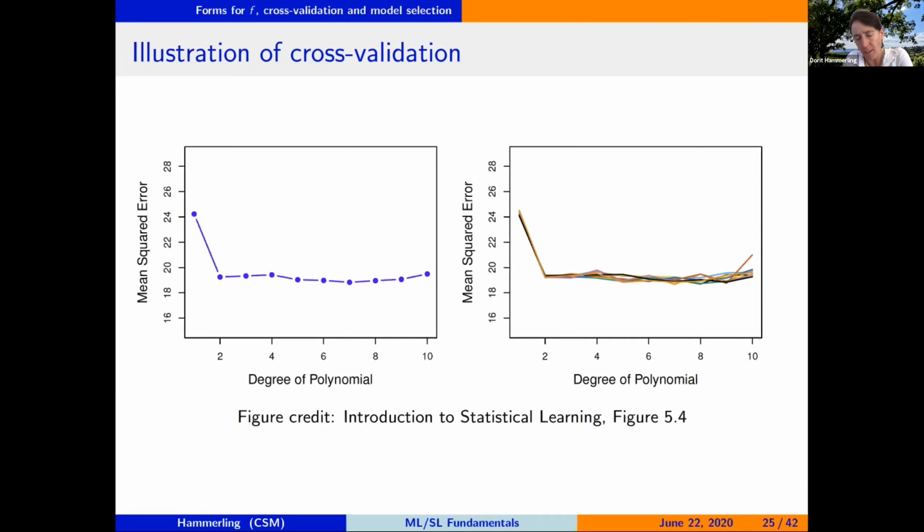And what you can see here, there are two examples of cross-validation. On the left, that was leave one out cross-validation. There we get a single number because we get that cross-validation statistic doing it over the entire data set, leaving one out. And what you can see here, and that's what you hope to find in cross-validation, is this very distinct, sharp corner at a degree 2 polynomial. So that's what you find.